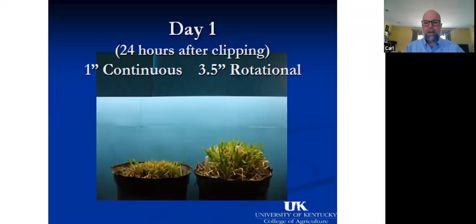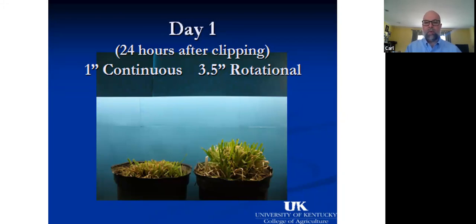Here's something that shows that. These are some photos from University of Kentucky, where they had one pond where they simulated continuous grazing. So kept cutting it down and really cut it down to just about an inch. On the other side, they left a taller stubble, and it was simulated rotational grazing, where grasses were allowed to rest and allowed to accumulate carbohydrates.